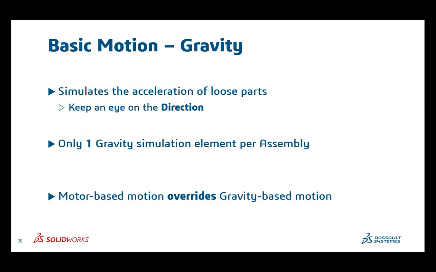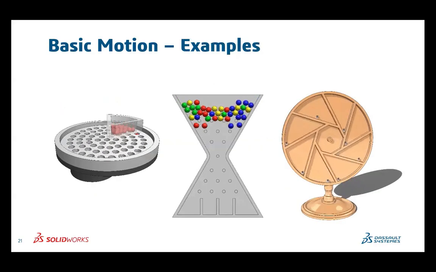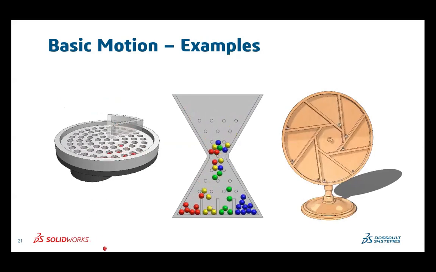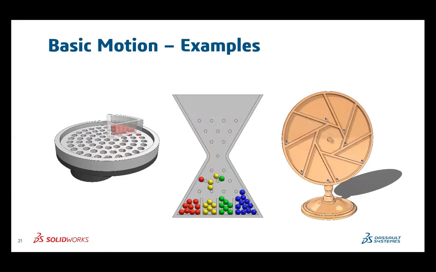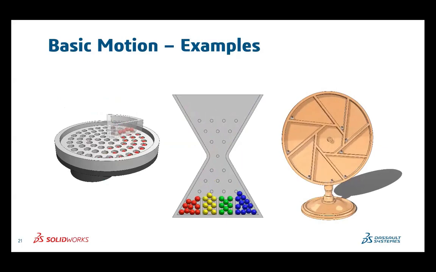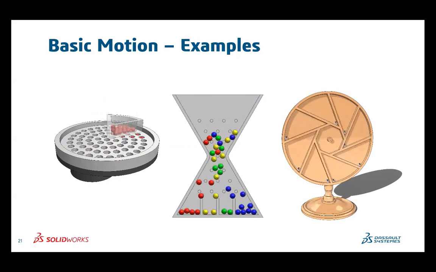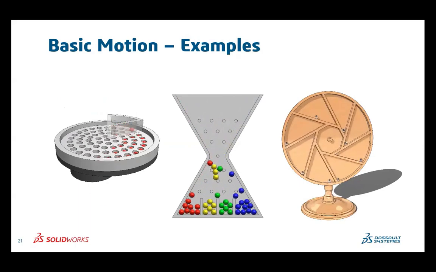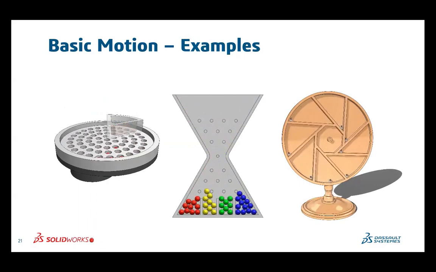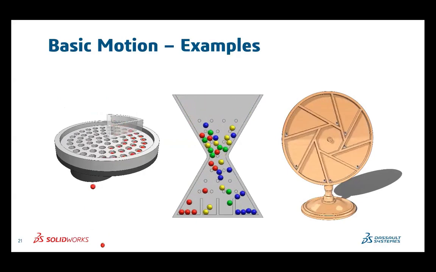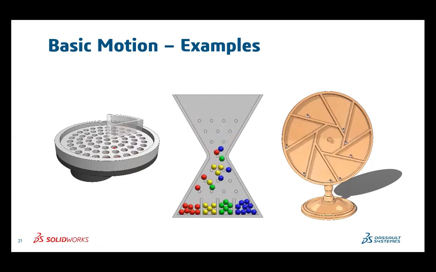Okay, so back to what I was saying: if you want to create something in animation or basic motion, it's not always possible to create it in both. So for example, look at these. These are all things that could not be created with animation. They can only be created with basic motion or motion analysis, because there's a level of calculation here based on physics and real life simulation that you just can't mimic with the mates and the cams that we showcased earlier. To be honest, each one of these is something I can't do, and I've been using SolidWorks for like 8 years now. I can't do something like that in an animation.